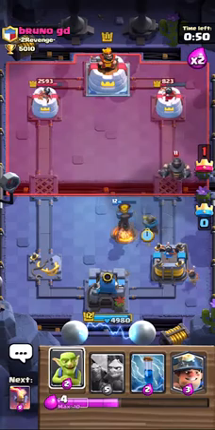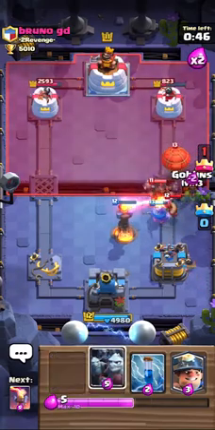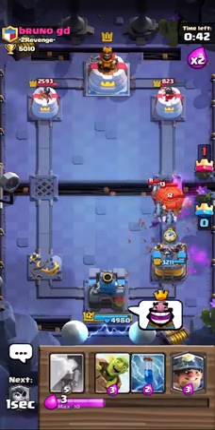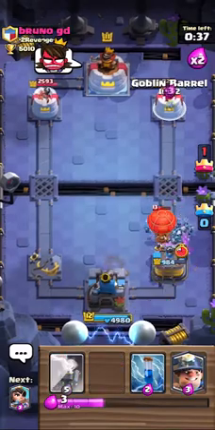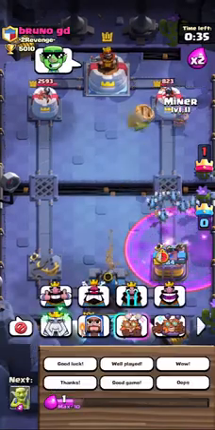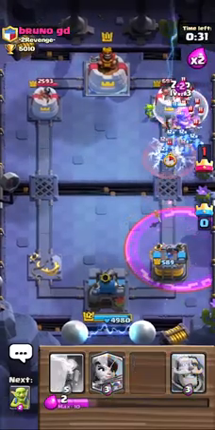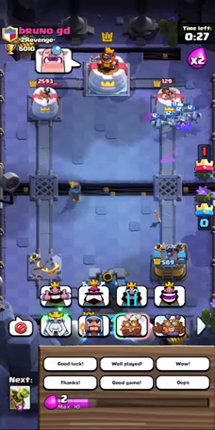So in this instance, I'm going to try to use my Inferno Tower to defend the Mega Knight. I know he's going to have his arrows, so I'm going to wait for my minions. There they go. Here's my minion horde. And that's going to be a strong push for me on the retaliation side. Zap that. Electro Wizard's down. That's a tower right there. Now I need to capitalize on this push.